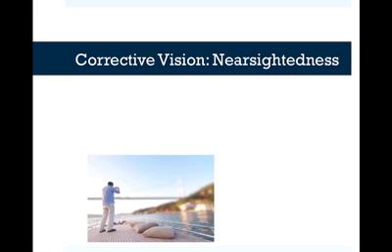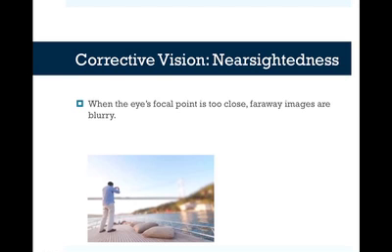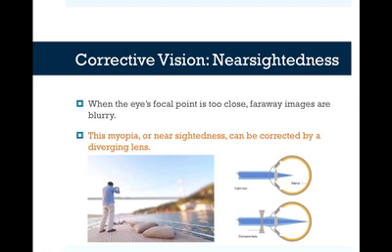And then again, to bring up corrective vision, the most common sort of vision that needs to be corrected is called nearsightedness or myopia, and divergent lenses are used to fix that. What happens with myopia, instead of hyperopia where you don't focus soon enough, is that you focus too soon. Your muscles aren't good enough at spreading out the lens enough, and so you focus too soon, and then those rays of light converge, and when they spread out again you get that blurry image.